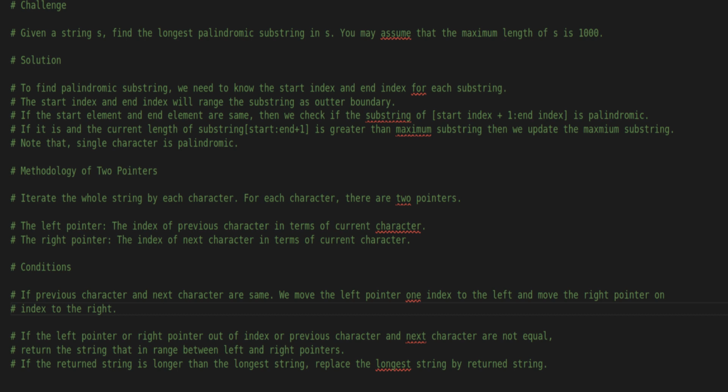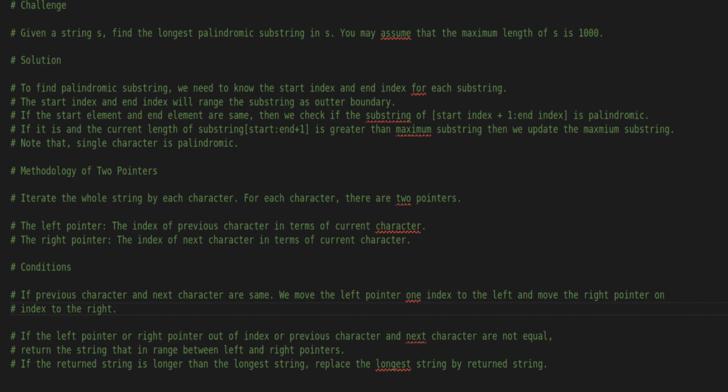So the methodology I used was the methodology of 2 pointers. I iterate the whole string by each character. For each character there are 2 pointers. The left pointer is the index of the previous character in terms of the current character.